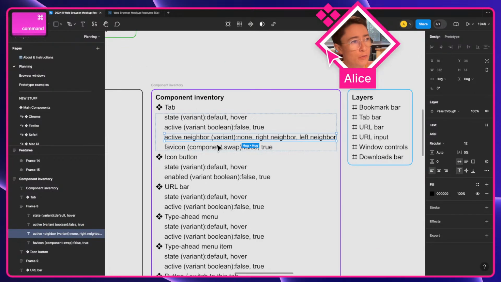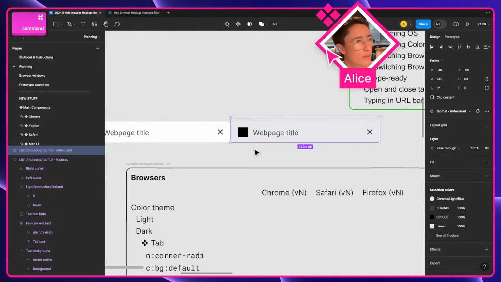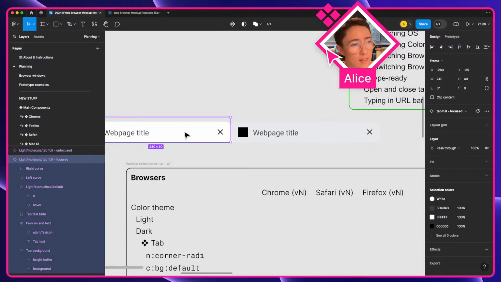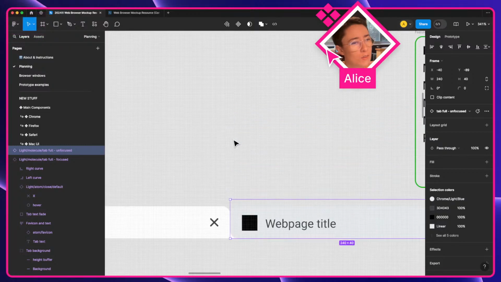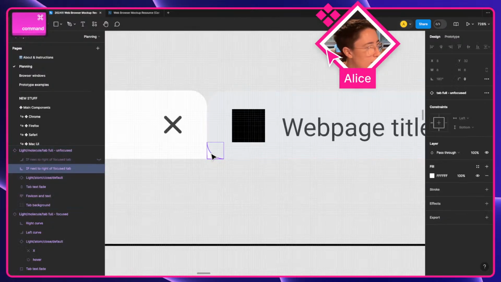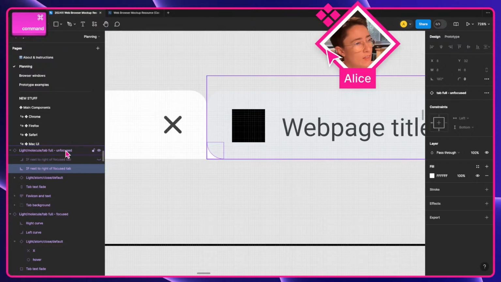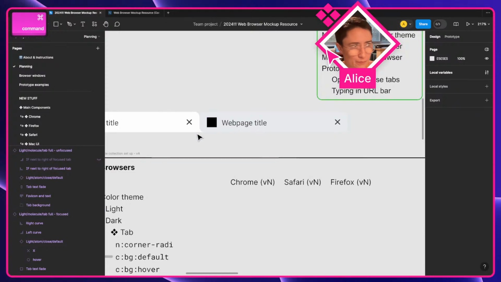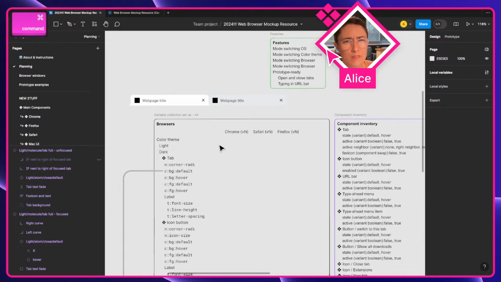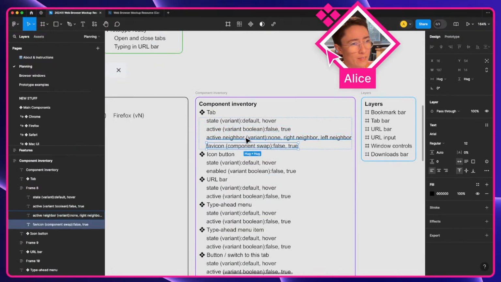Again, that's going to be important for Google Chrome, because this tab is inactive, but its neighbor is active. And so this tab is responsible, I believe, if I select this little guy, yeah, this little foot that appears to belong to the active tab is actually a layer inside of the inactive tab, right? Maybe I can revisit that setup, but I think this was the better setup. So anyway, that's why these two different properties.